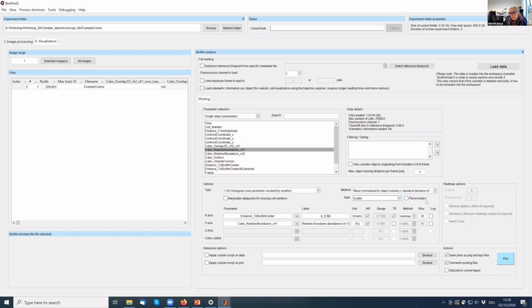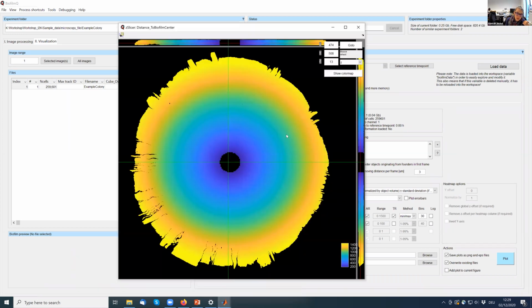Do we want error bars? Well, in my opinion, it doesn't really make sense to do error bars, because what we want to know has nothing to do with the variation. If you remember that we had either 100% or 0% of the cube being filled with cells fluorescent in channel 1, that would mean that the variance is also gigantic, because we're constantly going between 0 and 100. But what we really wanted to know is, in this ring around the biofilm center, what is the average? Because that tells us something about the competition. So actually here, it doesn't really make sense to plot error bars.